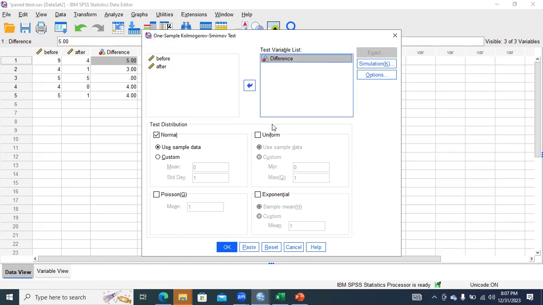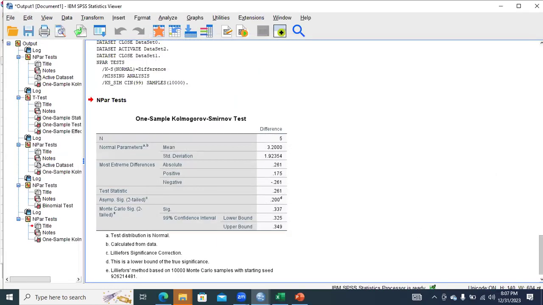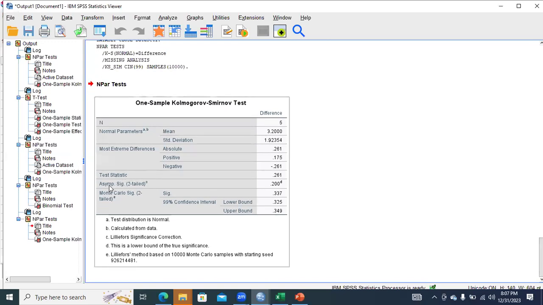So difference is here. Just click OK, and you will see a table like this. Here you can see asymptotic significance two-tail value is greater than 0.05. So we can conclude that our data is normal and we need to apply a parametric test.